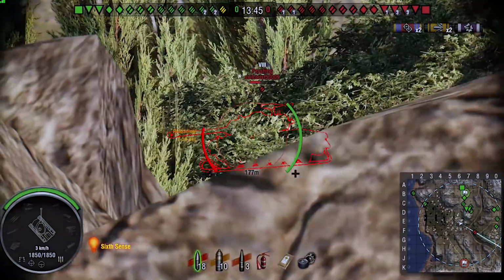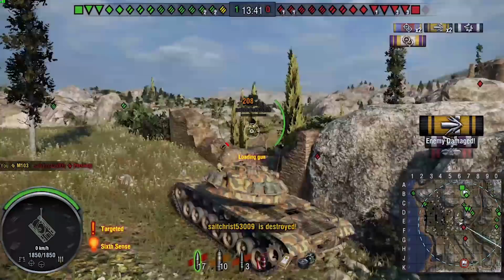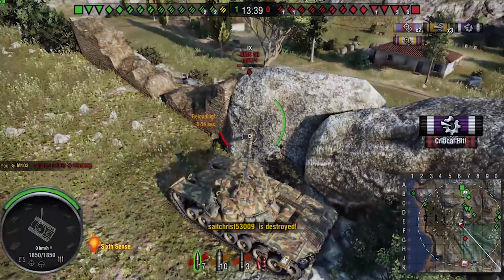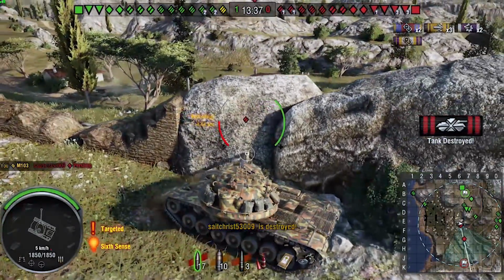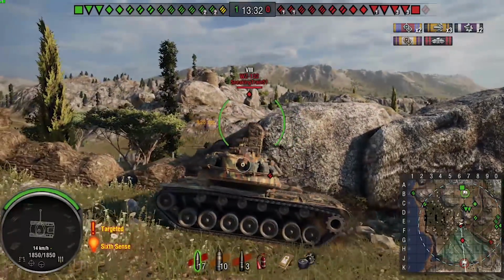Oh, look at that! It just fits through. Pershing. Can we finish him off? That reload does feel long. You know, it's the quickest in the tier 9 heavies. You're joking, really? I do advise taking a gun rammer with it. Gun rotation drive is not 100% necessary.